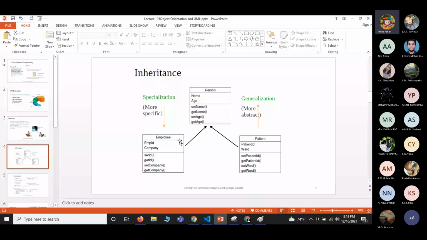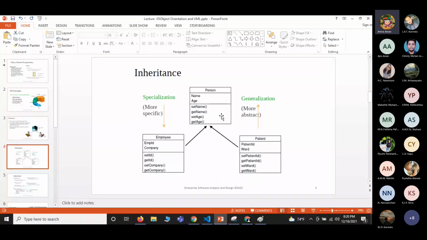What is inheritance? I will give an example. Your father buys a phone, then that phone inherently belongs to you because it is your father's phone, right? But now if you buy a phone yourself, that phone will not belong to the father.